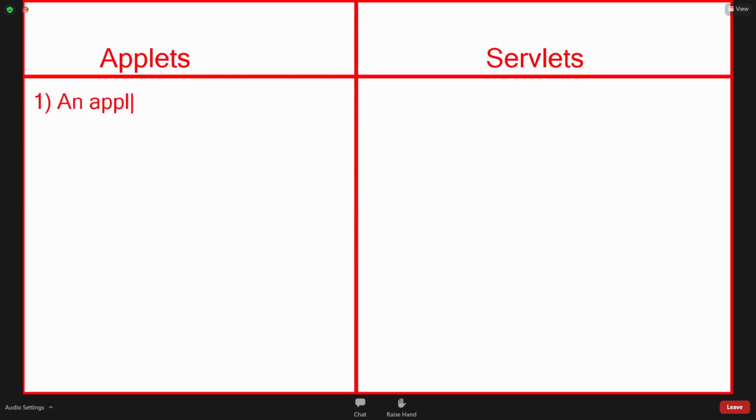An applet is a Java program that resides in server and runs in browser.